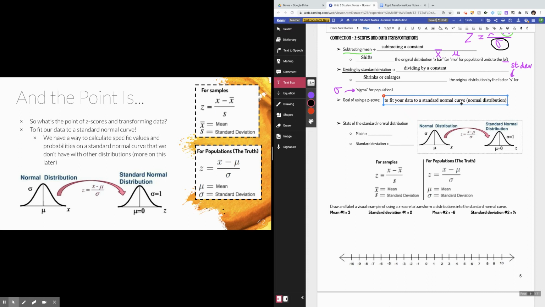Same thing, okay? So here's why we do that. We don't know a lot about a lot of distributions of data that can occur out in the universe. Analyzing data is actually very, very difficult if you don't have the right tools with which to analyze the data, okay?